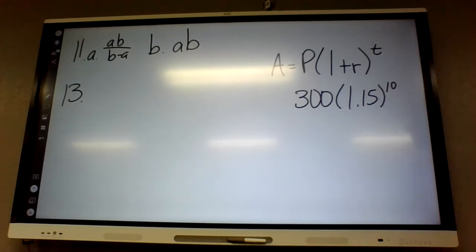15% is big inflation. You guys know what the inflation in the country overall is right now? It's like 8. I think it got up to 10 at one point. So, which is bad. It's like the worst it's been in, I don't know, 40 years or something. It makes all the money that you have not worth as much, basically. So, anybody plug this in yet?